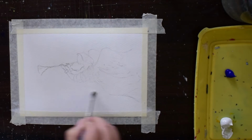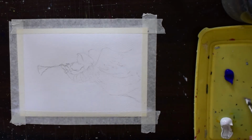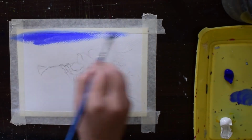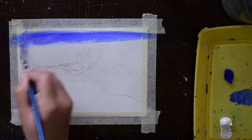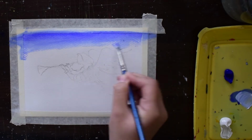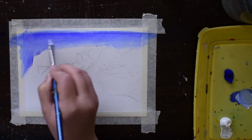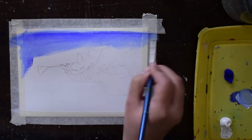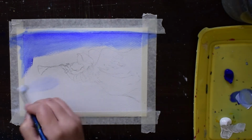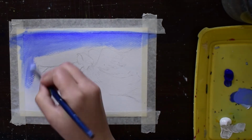So here I have titanium white and ultramarine blue. I'll be starting with titanium white from the base, and at the top we have a blue sky with ultramarine blue. And at the horizon, we'll be merging these two colors. We have started with the background first. And I have my angel at the center.